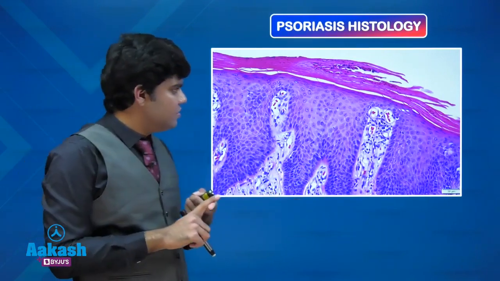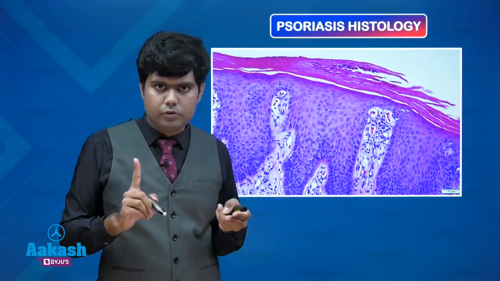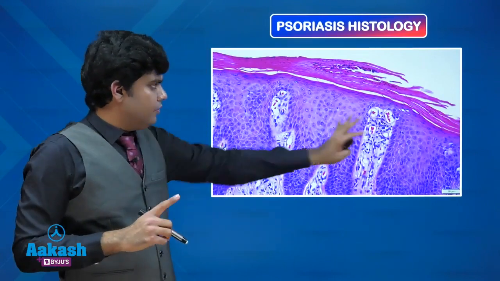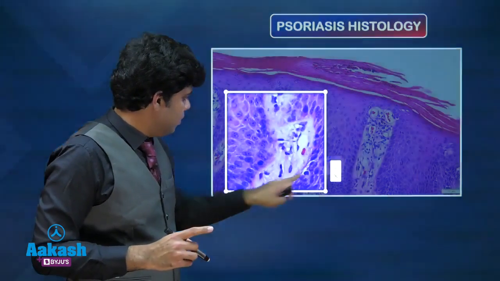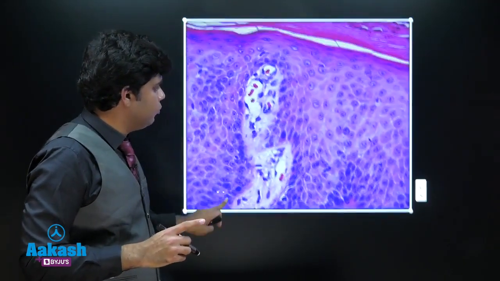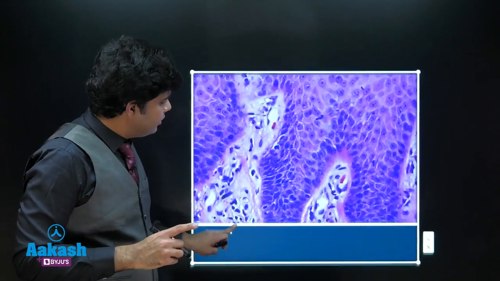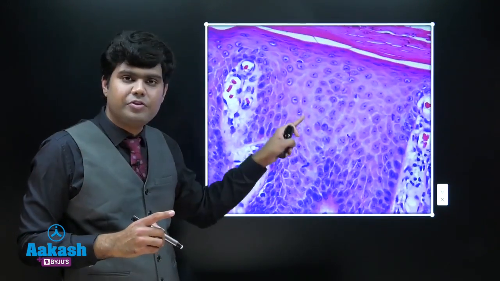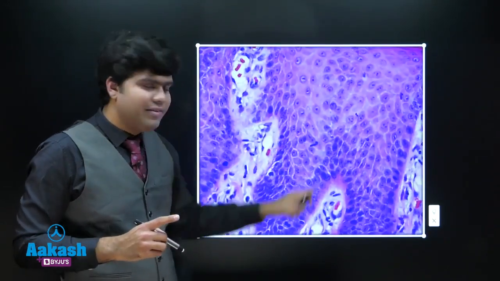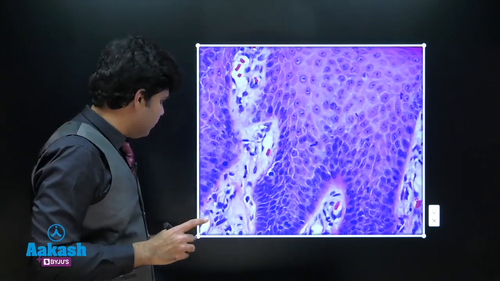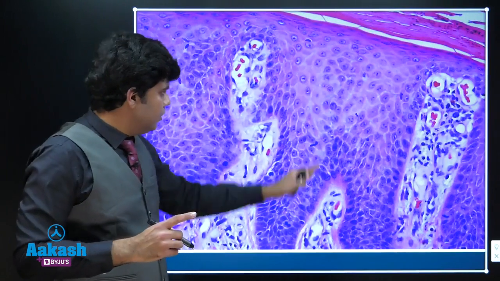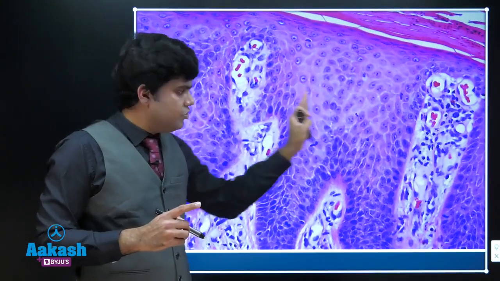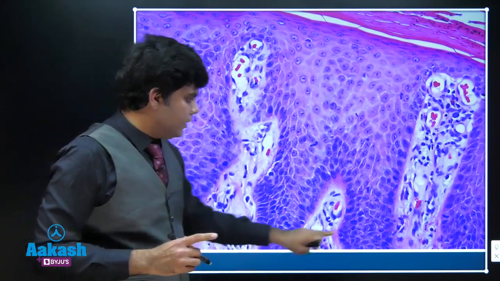So another important thing is histology. Histology of psoriasis, histology of lichen planus is very important. You should know that. So what is being shown here? Let us zoom it. So psoriasis, the first and foremost thing you note is that the thickness of stratum spinosum has increased, which we label as acanthosis, regular acanthosis. So in psoriasis, we see the acanthosis is regular, equal. So when you compare one rete ridge to another rete ridge to another rete ridge, they will be in same line because of regular acanthosis, right?